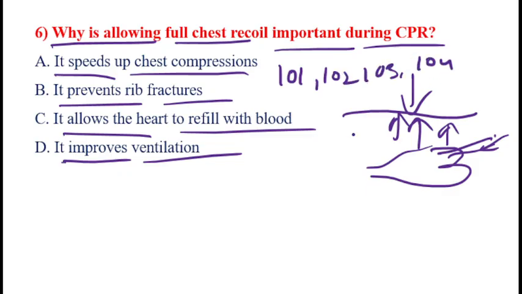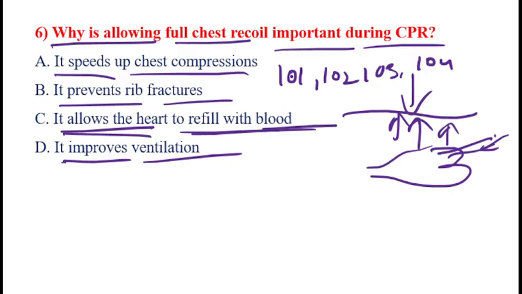Okay, we will count like this when we give chest compression, so that we give adequate spacing between the chest compressions. This will allow the chest to recoil and the heart to fill with blood. The main purpose of allowing the chest to recoil is to allow the heart to refill with blood.